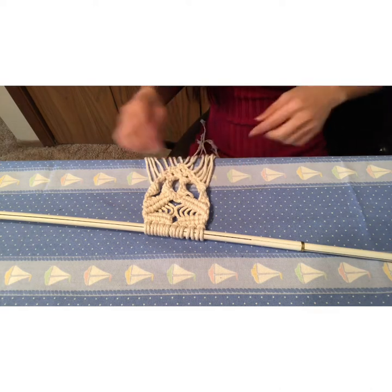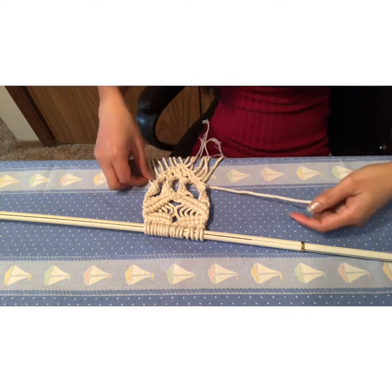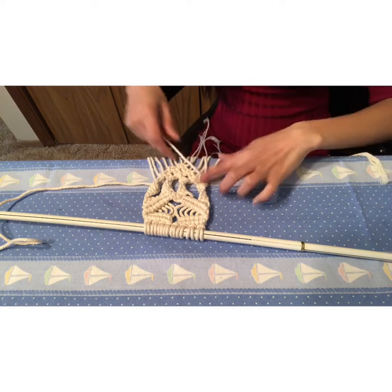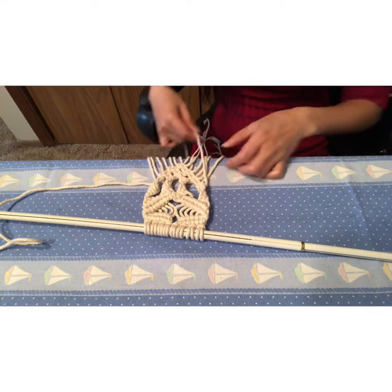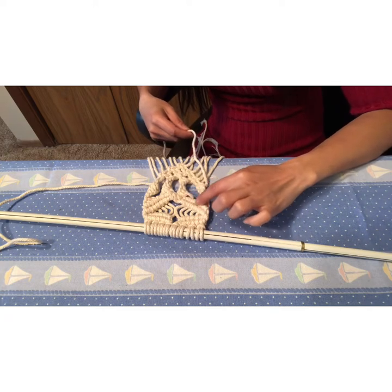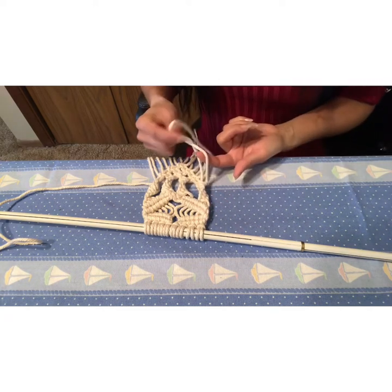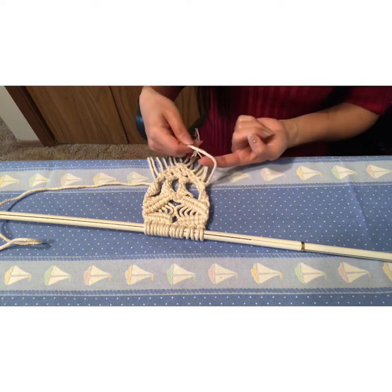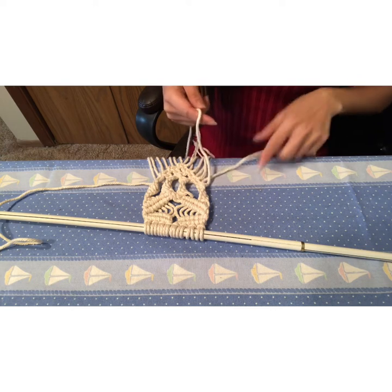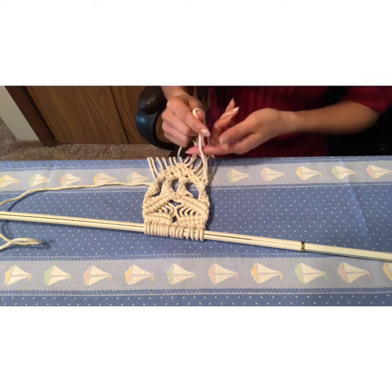So now I need to get this part, okay, both side. Okay, so I need to make a rolling. Okay, so we need to follow these steps. Okay, so roll again. Okay, get this one, and then the next part, it should be at the bottom, and then you need to roll it.